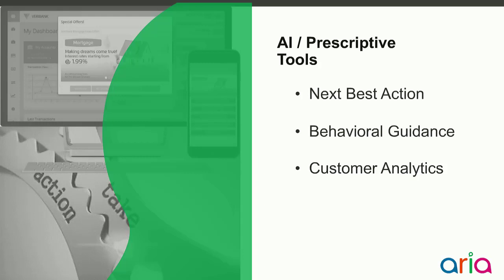And so next best action is really trying to proactively provide the next suggestion, or the suggestion of the next thing to do based on what its AI has seen work well in the past. And so this is different than the task guidance we talked about before, because the guidance is really more the way that you've designed the process and think that it's going to work. And then the next best action is really designed to work off of learning from that history and maybe make suggestions of what other tasks might be appropriate and bring that forward.